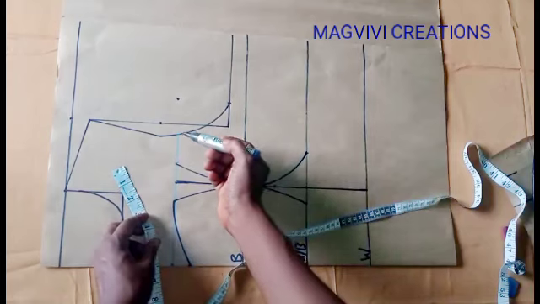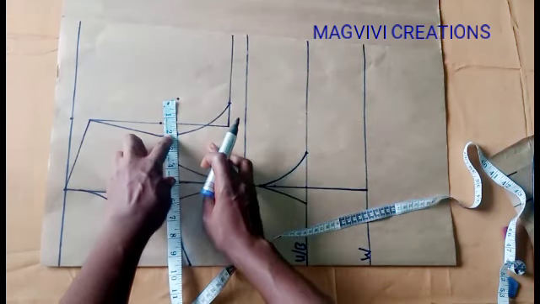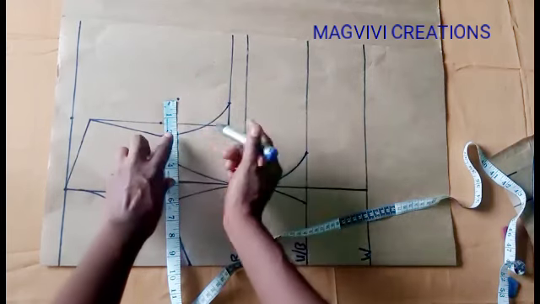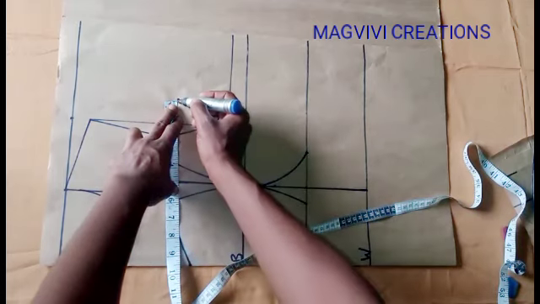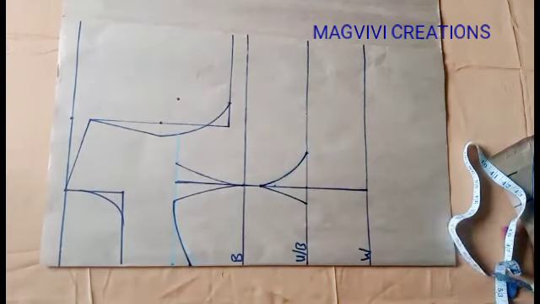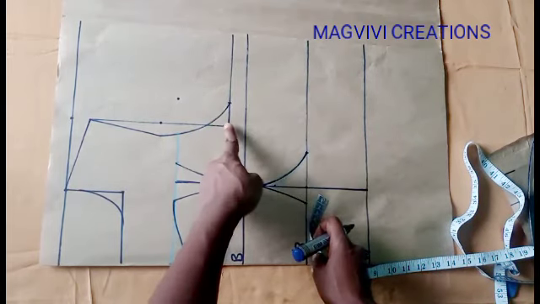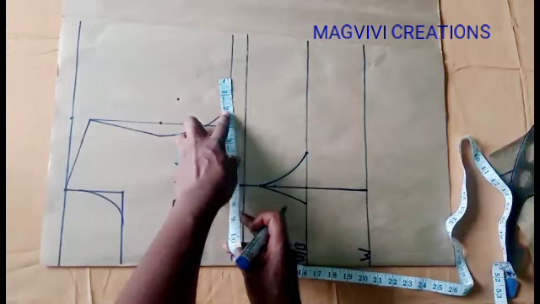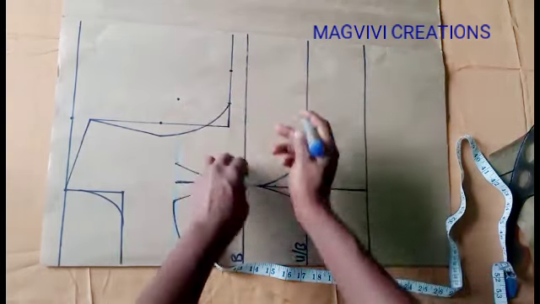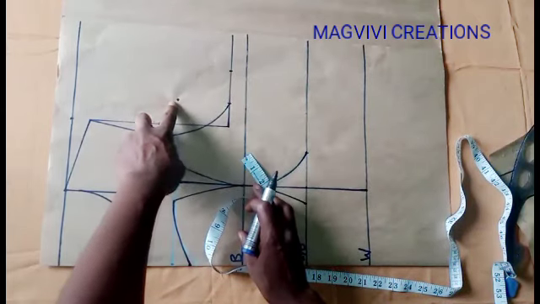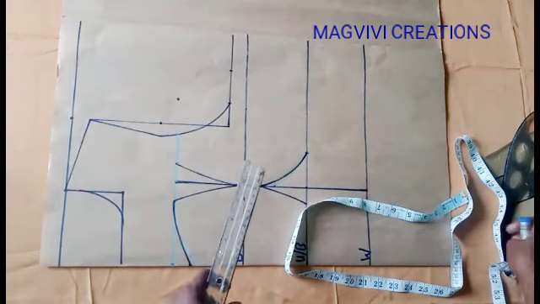So you can see what I'm doing from my armhole curve. From this armhole curve, I came out by 2 inches. Okay, so that is not from this line, from the armhole curve. You mark your 2 inches. So that is it. By the time you have marked it here, also mark it here too, on this your armhole line. Also come out by that 2 inches. So you also mark it at this point, and now you create a new armhole.